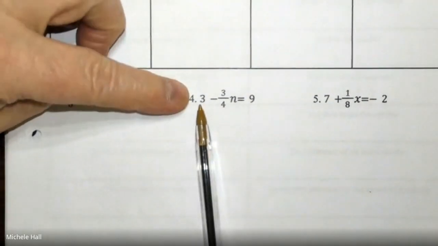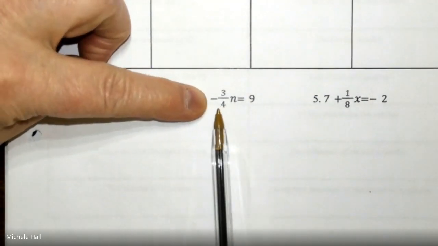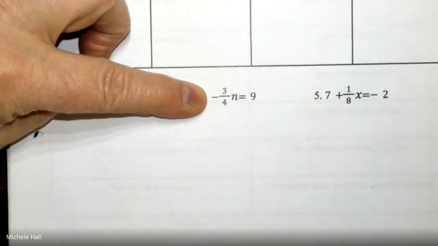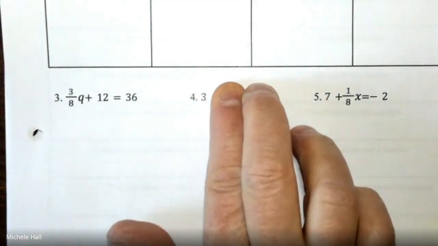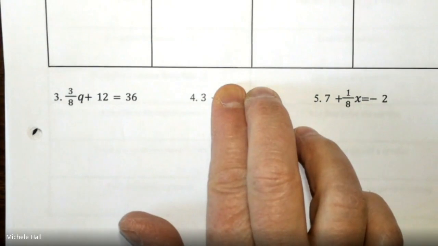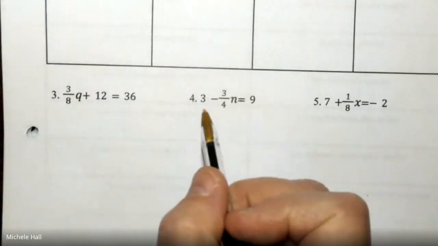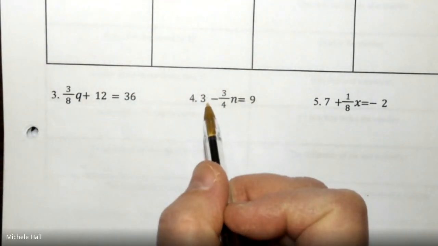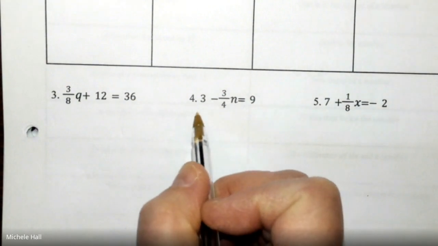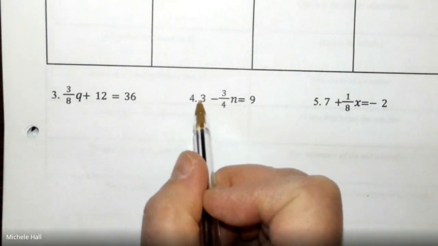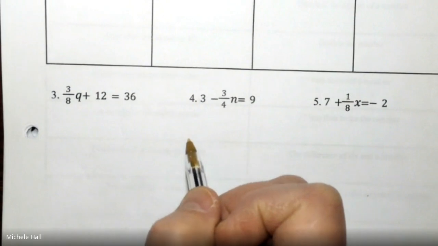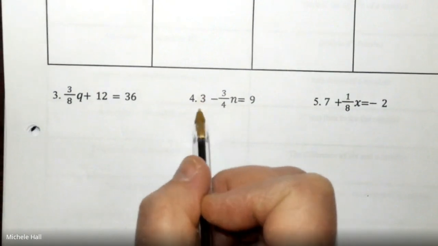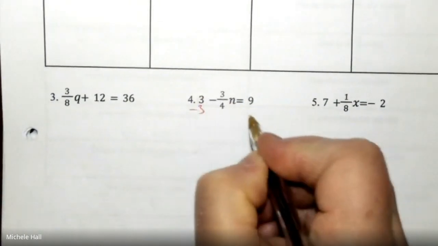Positive 3. That negative sign goes with the second term. It has nothing to do with the first term. So if it just has a 3 there, it means it's being added by a positive 3. Some of you, when you see the number out front, you're not undoing what's being done there. You need to make sure you're always checking the sign in front for addition and subtraction. What's the opposite of a positive 3? It's a negative 3.